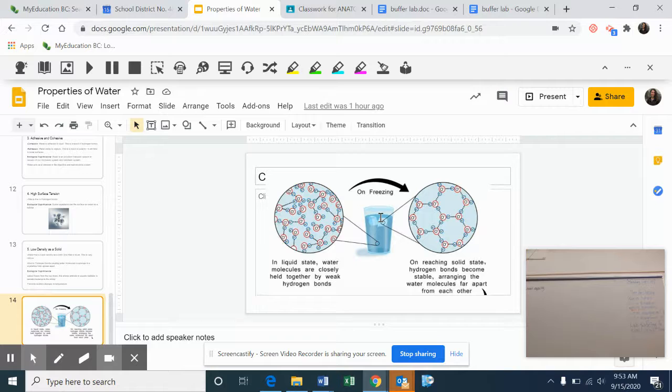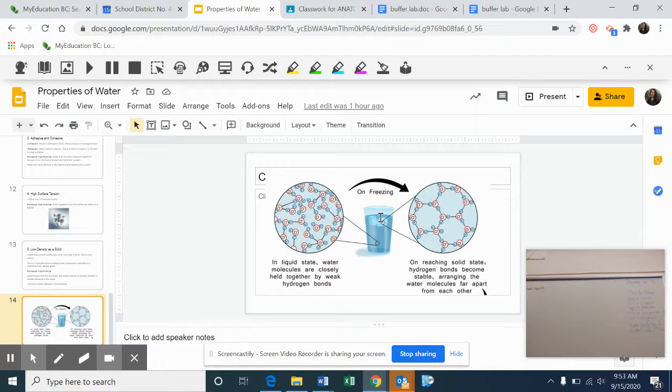Yeah, it helps us maintain an internal temperature. So if we can see that in a balloon, that balloon's internal temperature is being regulated really well by the water. In the air one, it just heats up so fast and pops. As soon as you add just a little bit of water, that temperature is being maintained, and that's something that happens with us as well.